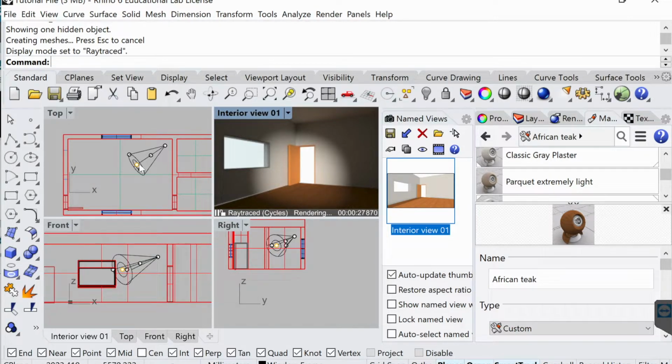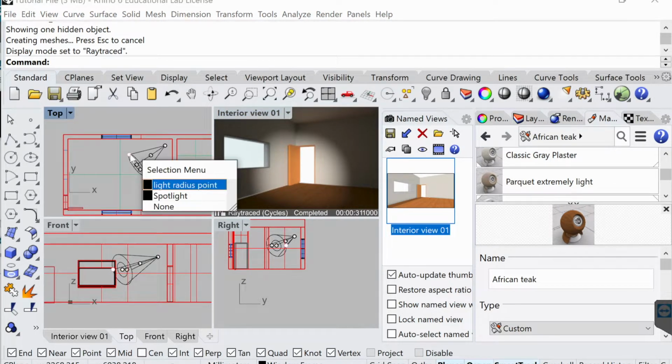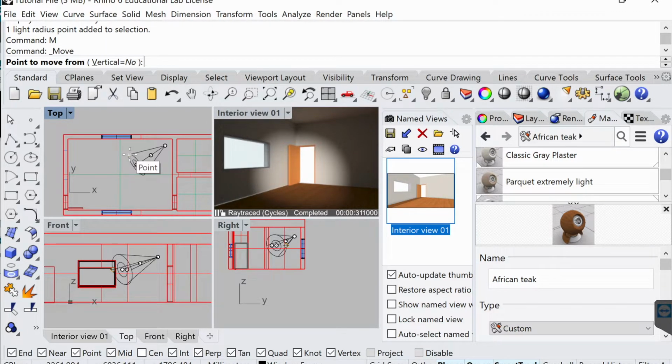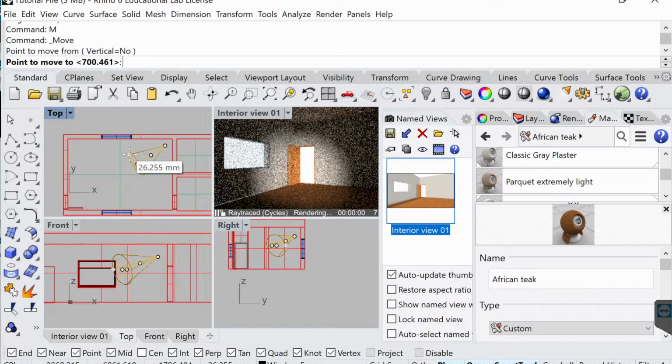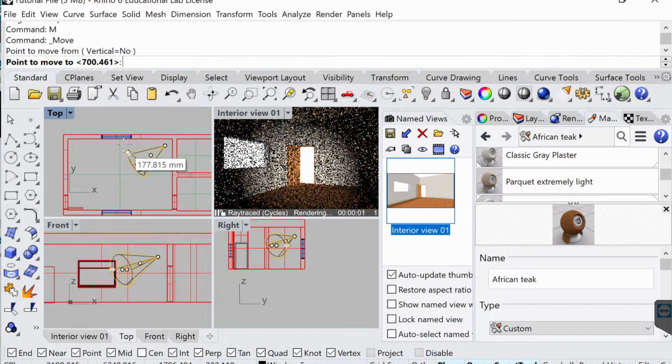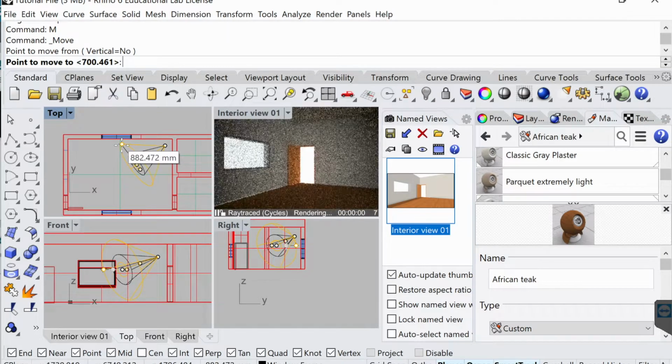Now, if I choose to edit this light source, there are multiple things that I can edit. Remember I have my control points on, and I can start picking the control points. I realize that the area that I chose is a bit too small, so I can either make it bigger or smaller by moving this point right here. So I'm going to pick this up and start enlarging it and moving it so that the area is slightly bigger.